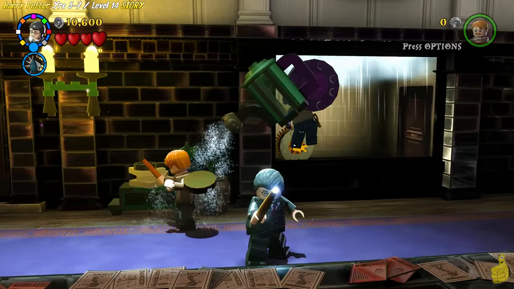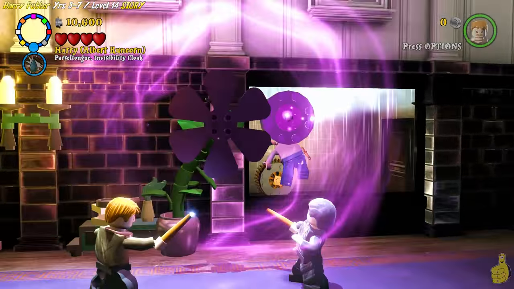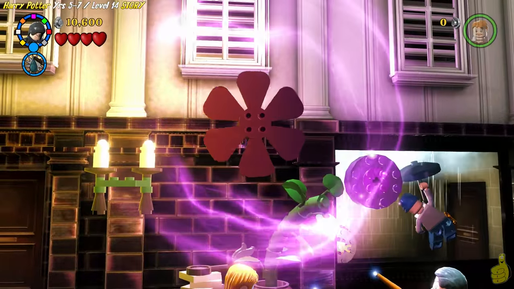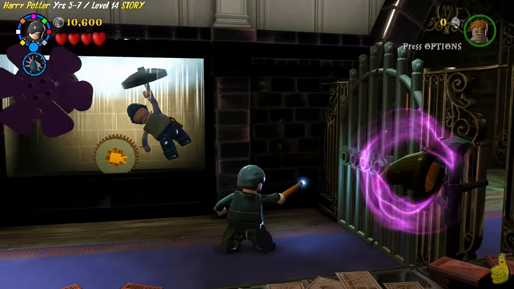But what we're going to do now is use Aquamenti to fill up the old watering jug there. We're going to use Leviosa to pour it out and drop it right inside that pot. Once we fill it up with water, it actually grows a nice big old flower. We're going to take that flower power and use Leviosa to attach it to the wall, which spins to win.